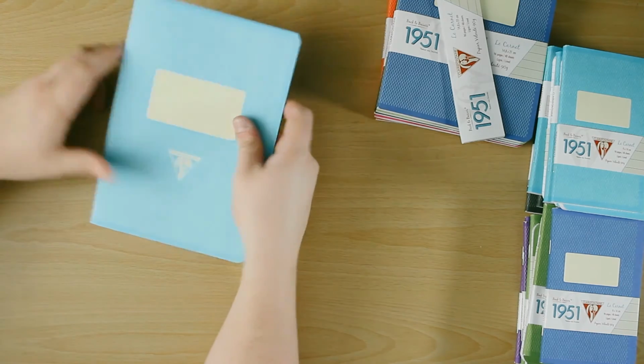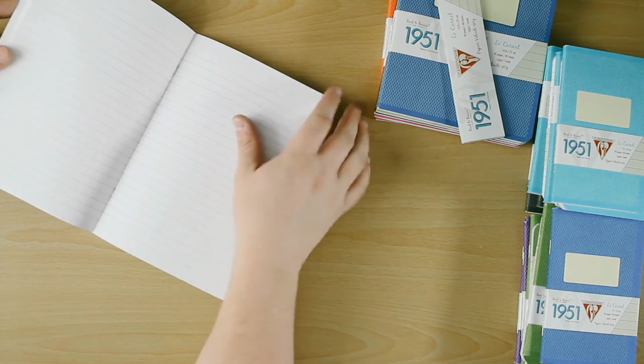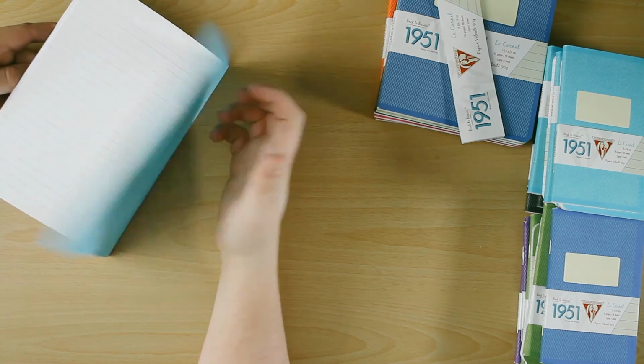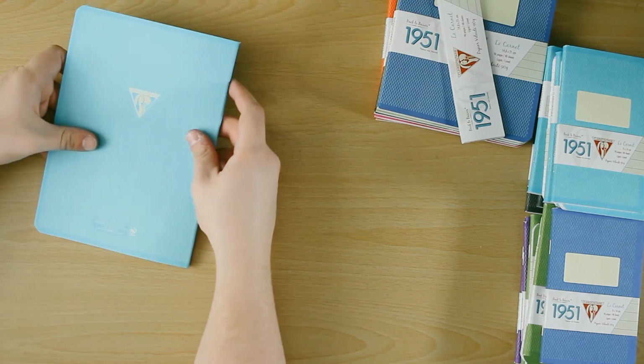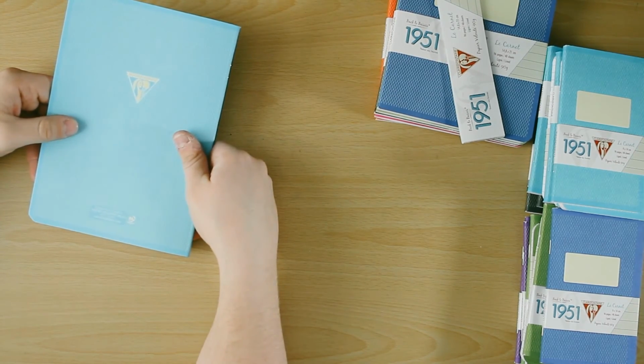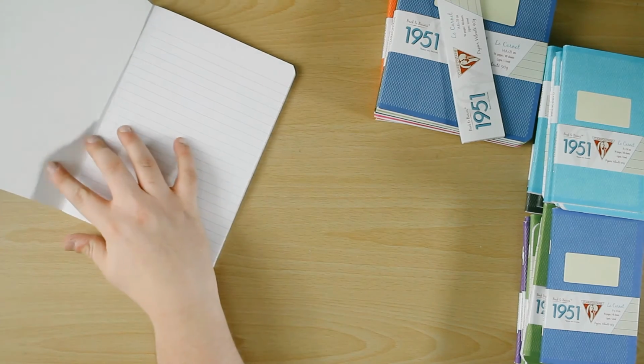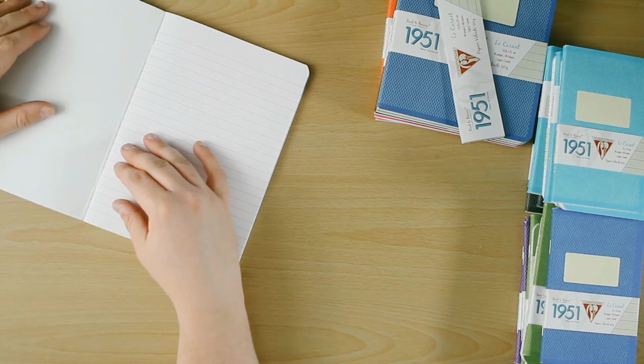All right, there isn't a whole ton to say about these notebooks. I mean, they're notebooks. They work really well, fountain pen friendly. All of them are lined. I don't have a blank option for anybody who wants that, but they're notebooks. They're great for taking to class. I actually take them to my college classes when I go. It's what I used to write in, and it just works amazingly well.